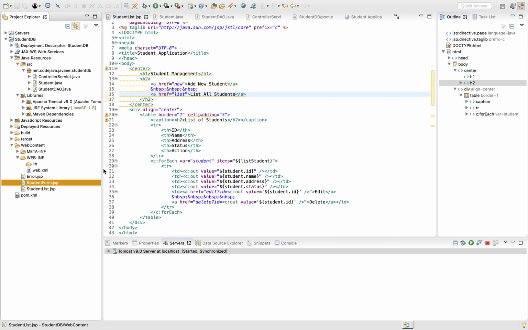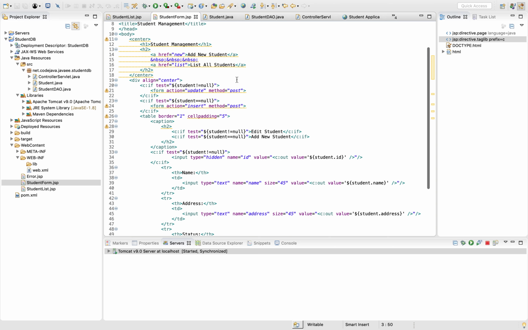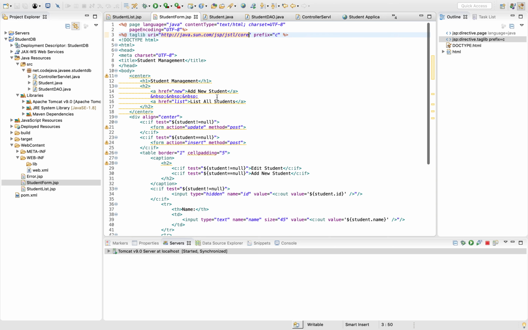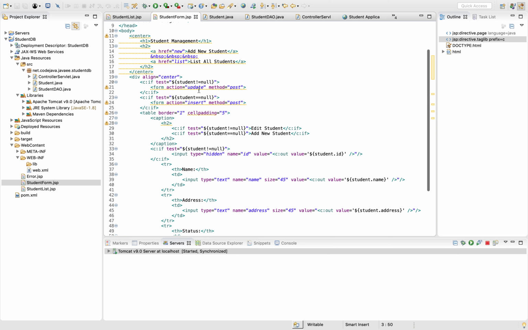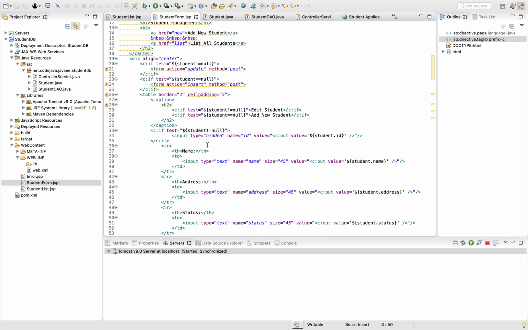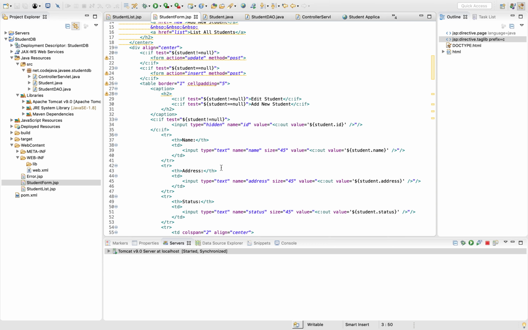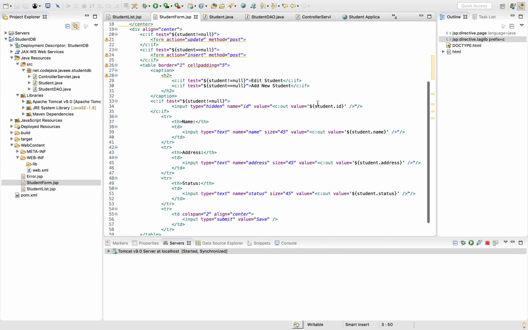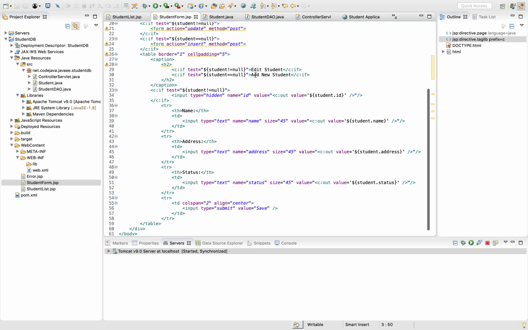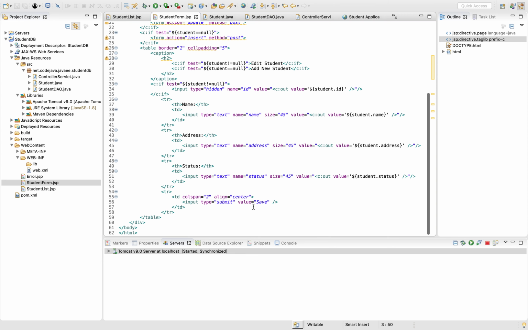This is the student form JSP file. Here we use c:if test, which I actually don't really understand. It is like an interface. We can use it to test whether this student is empty or not. If it's not empty, then this is an update form. Otherwise, it's an insert form. I understand that we do not need to repeat it, and we can use only one page for these two functions. If it's not empty, then it's edit student. Then we can show the student information in the form here, and we can submit. If it's empty, then it's add new student. Then the blanks are empty first, and we type in the information and we save it.